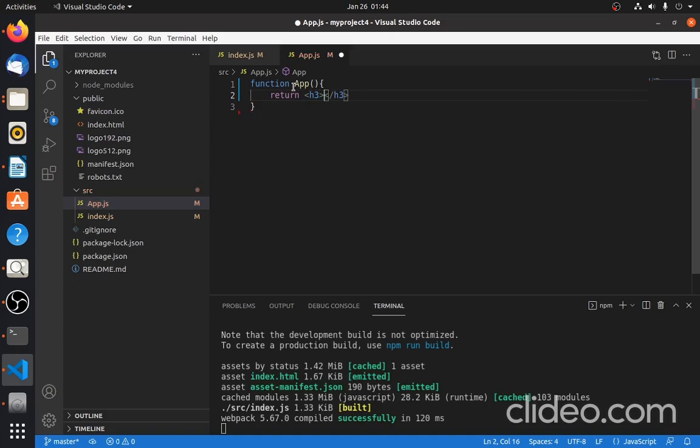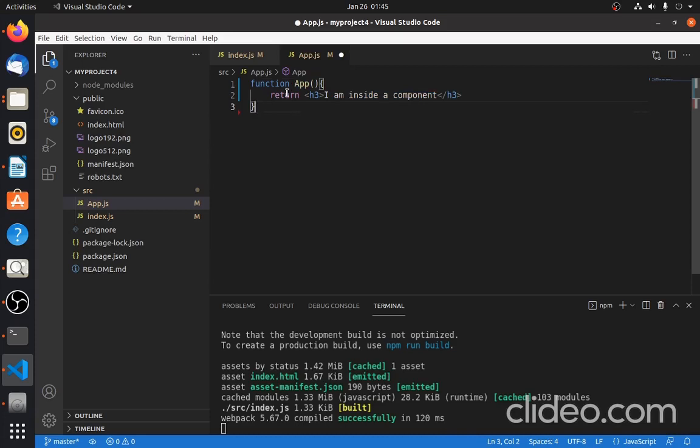Let's say inside h3 tags I write, "I am inside a component." So I'm returning this JSX from the function app.